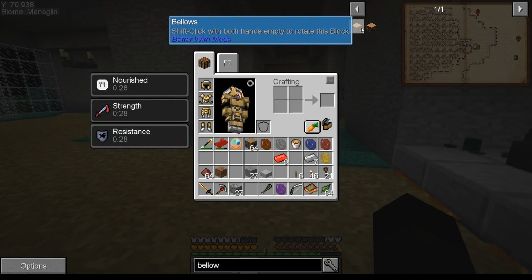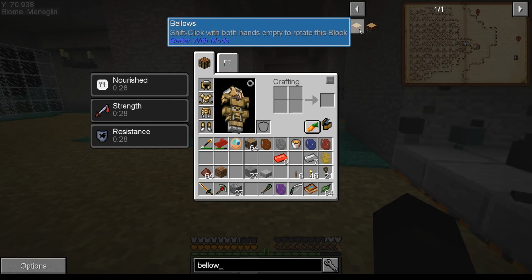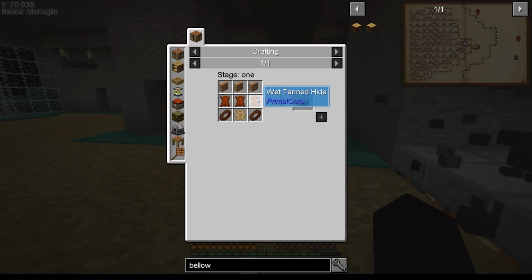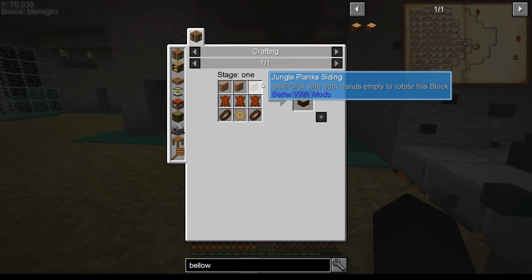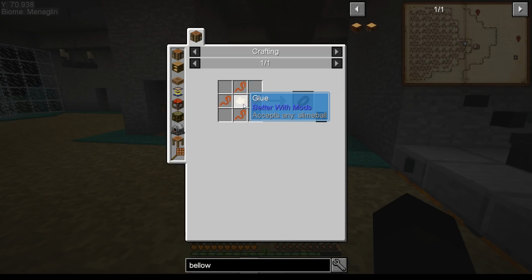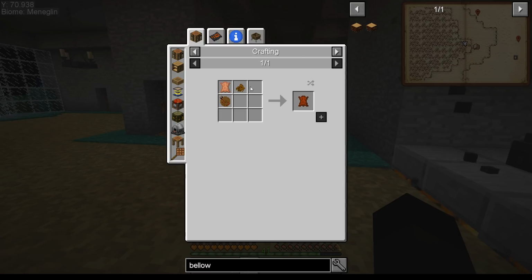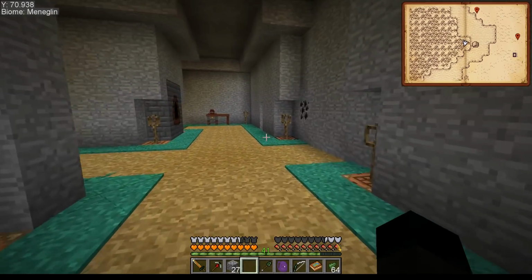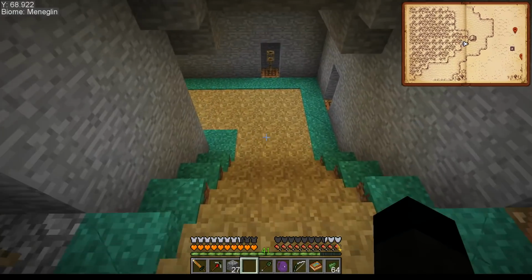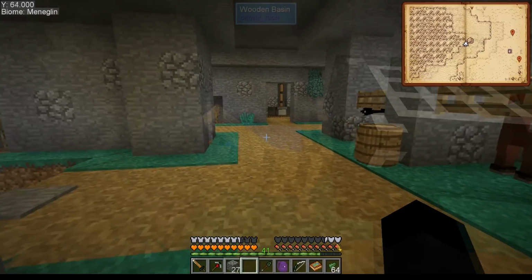We need spring action bellows, I think it is. I think that's the difference. Is that? No, it's not. It's just bellows then. So we need some stuff. Leather belt, leather cordage with resin or slime or glue. Wet tanned, dried hide with ground resin, and so we just need wet and the side. Okay, I think we can manage all of that. I don't think there's anything there that's rocket science to make, so I'm going to get that done. Be back in a sec.